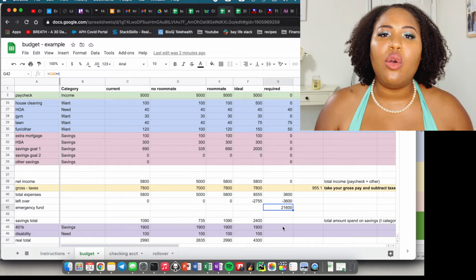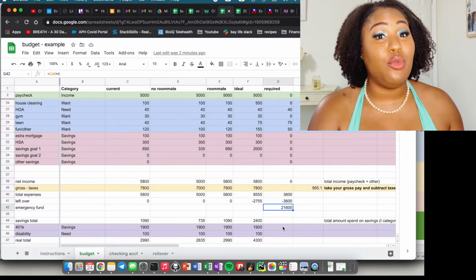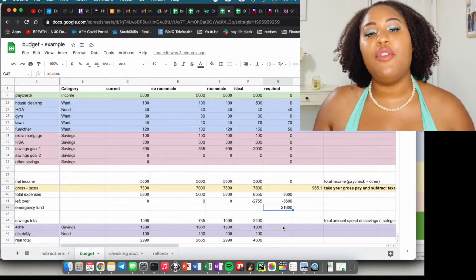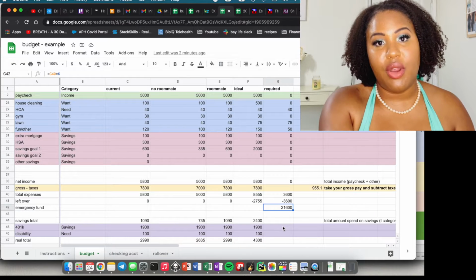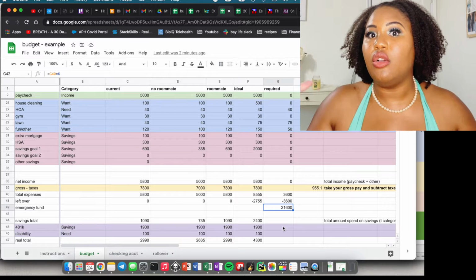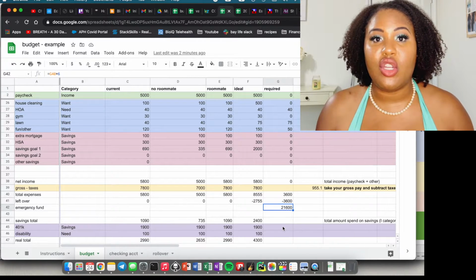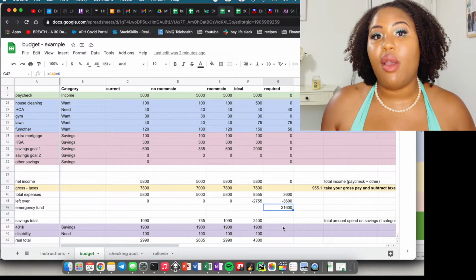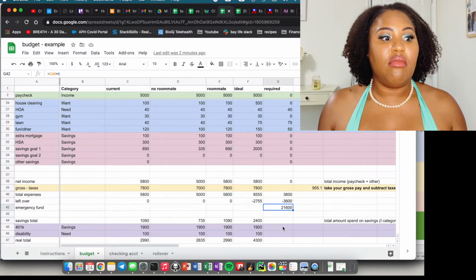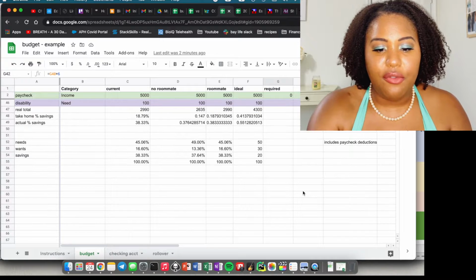Now, some people say, oh, do $1,000, do $5,000. That's fine as a starting point. If you don't have a $1,000 emergency fund, that's definitely a good place to start. But if you are in a position where you can do more, I would recommend doing something like this to calculate what your actual 6-month goal is and then aim for that. And that will change as your expenses change. Maybe you move to a bigger place. Maybe you have a child. Anyway, it could be different things. So that is it for this spreadsheet.